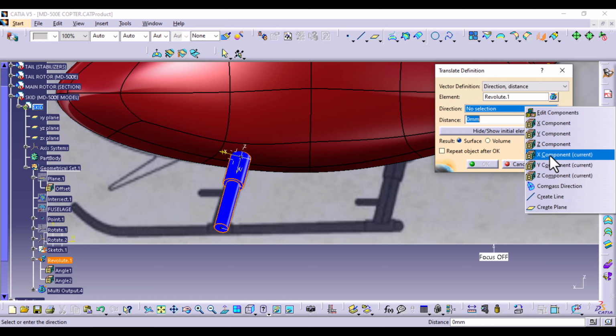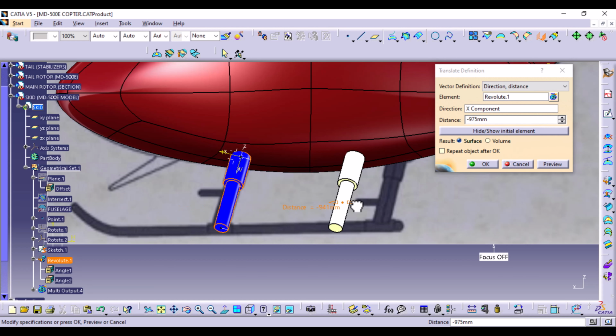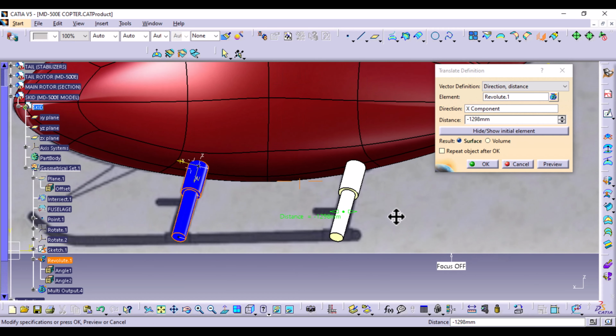So don't select X current, just select the X component. And then drag it until you're at this point. Like so. Then select OK.